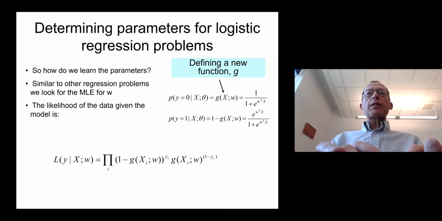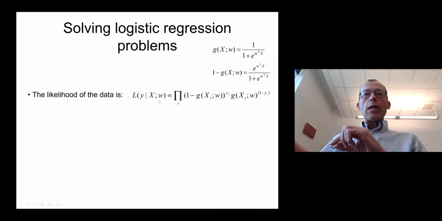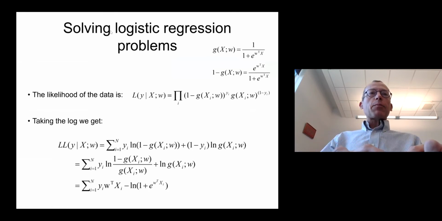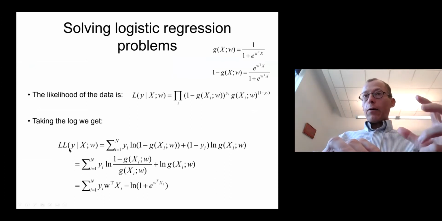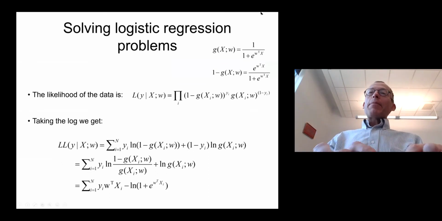So this is the likelihood of the data, the likelihood of Y given X and W. The first part is really to take the log of it. So LL is the log likelihood. We are not doing any derivation or anything, we're just taking the log. If you take the log, obviously all the y's go here. This becomes the log of this function here.